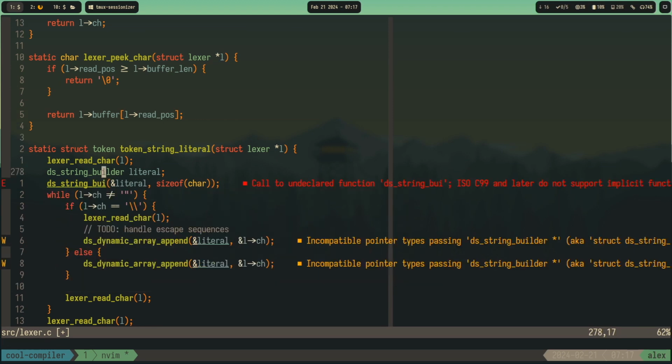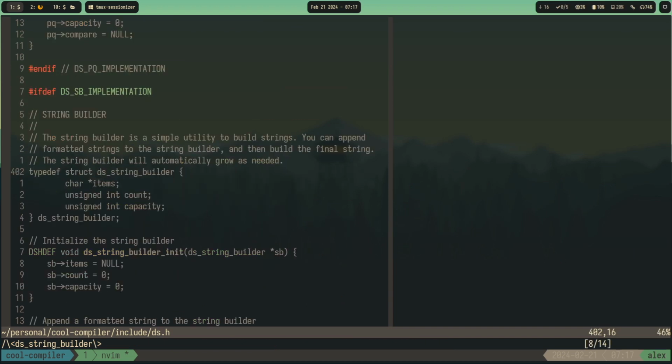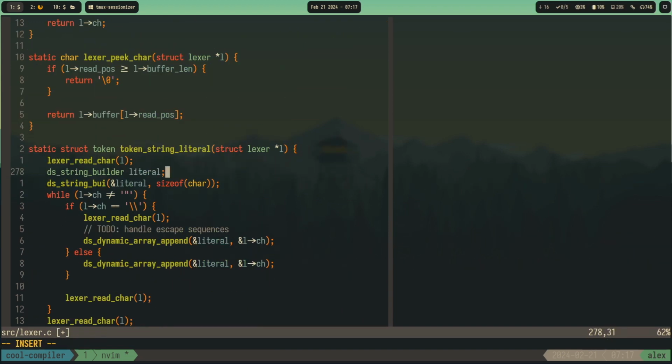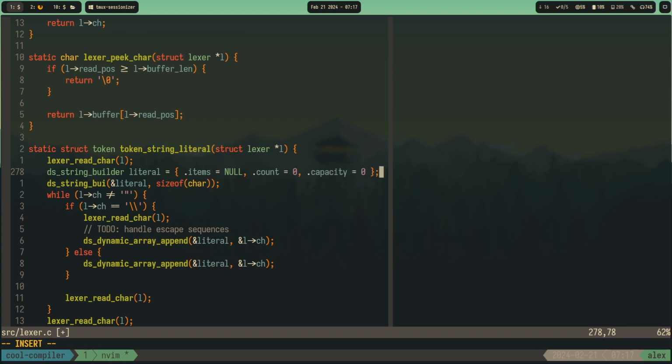Well, for the init it's easier to just init it like this with count and capacity.